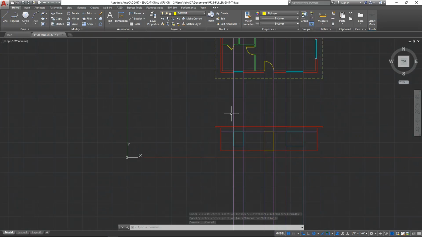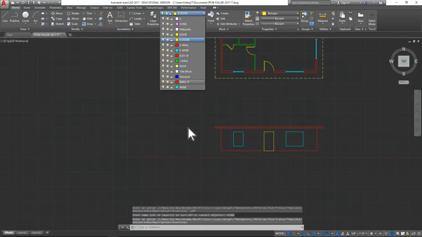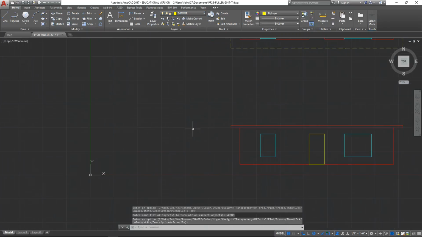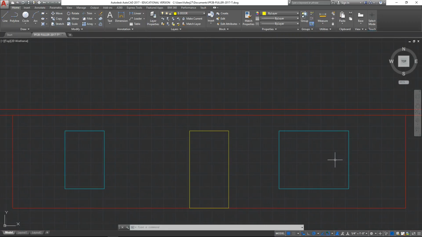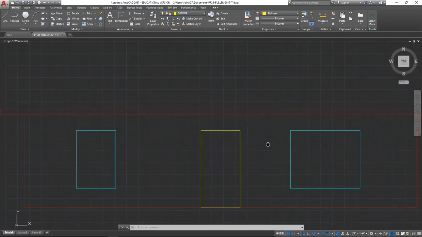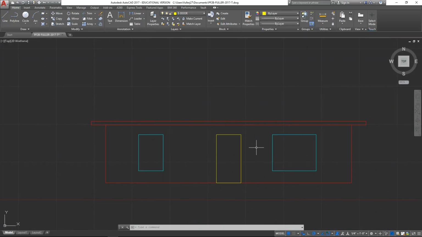Alright, and now I'm going to turn off my construction line layer so you can see, and there is my door and my windows. Now this is very basic. I can get more detailed from this point by drawing some other features for my windows and my door. At this phase you don't have to. You just need to actually do the elevation here, and I'm fixing to do the roof too. It looks like we have plenty of time to do that.